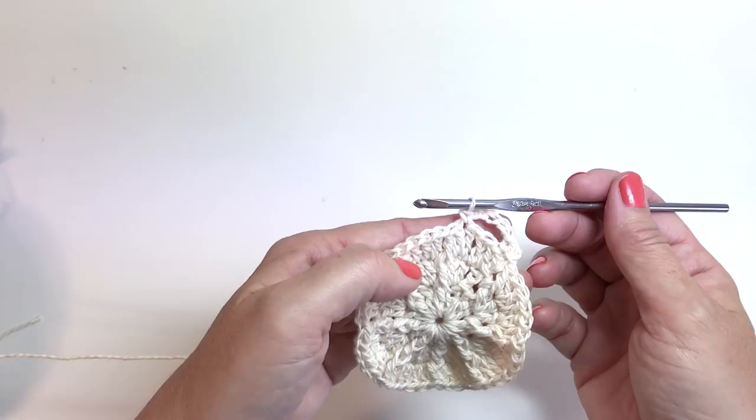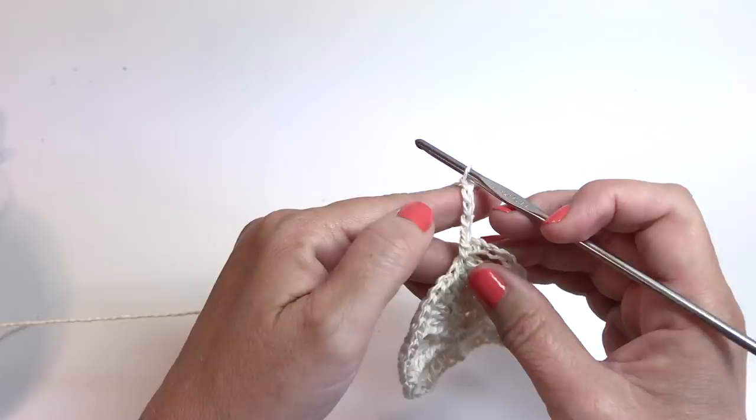So now we're going to repeat around as follows. Chain 5, skip 3 stitches, 1, 2, 3, and single crochet in the next.